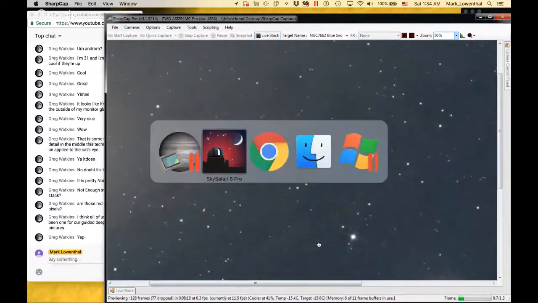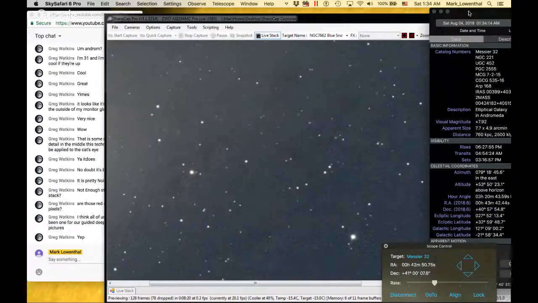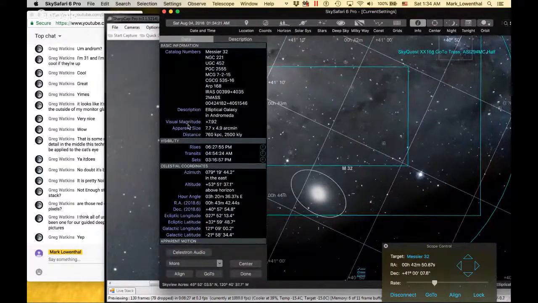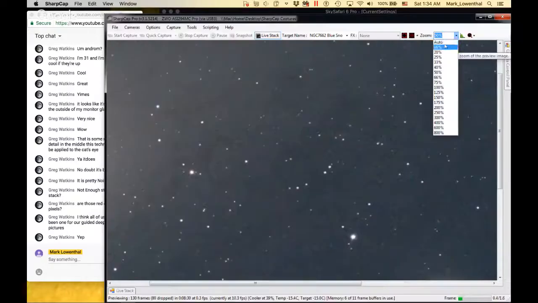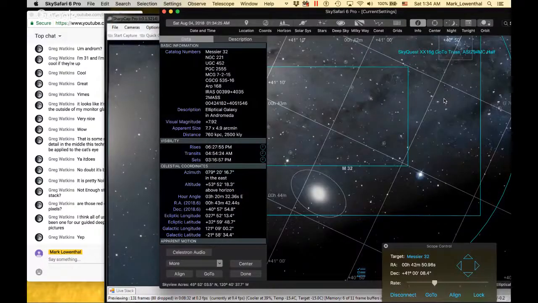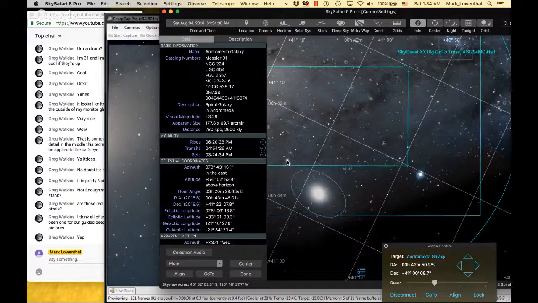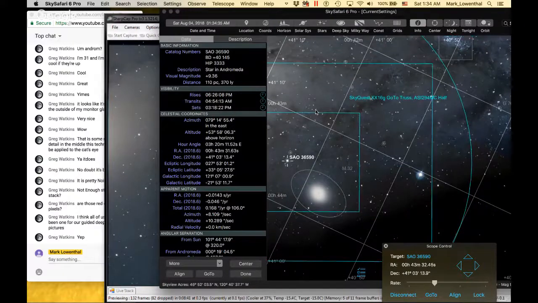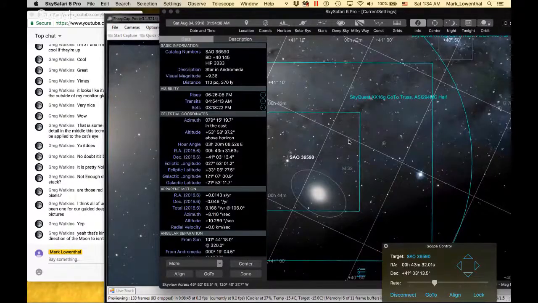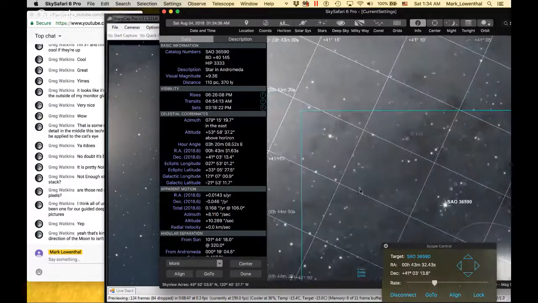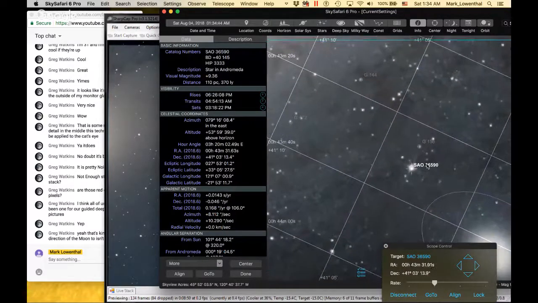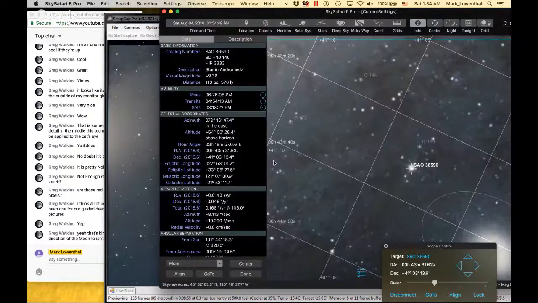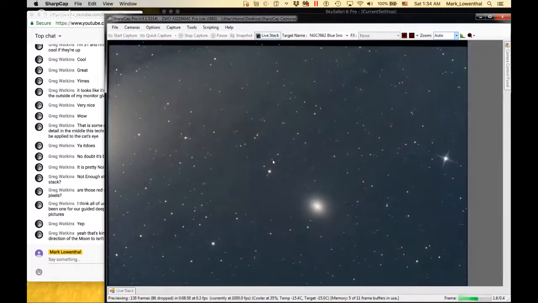And in fact, in M32, let's see. Yep, that's about right. So right above that bright star is a globular cluster. So it should be that right there.